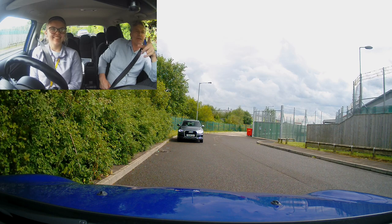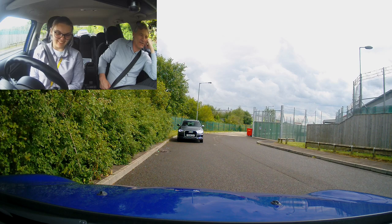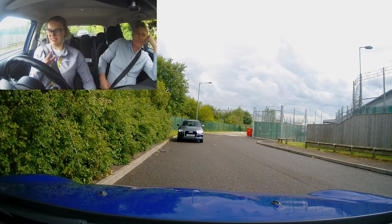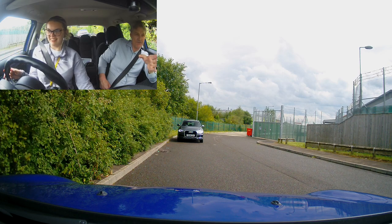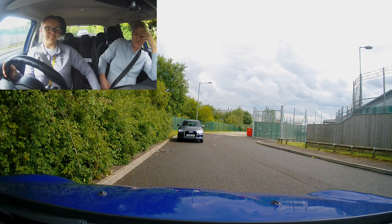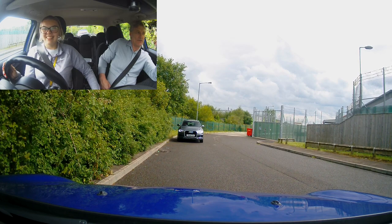No. Okay, pull up on the right hand side of the road. Just before that bend. Do you see where the curb bends? Yeah. Just before the bend. Across, yes, if it's safe. So I don't need a signal here, though. You need to start the car. Well, I'll tell them what you're doing, yeah?